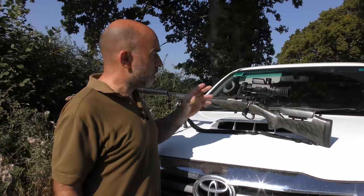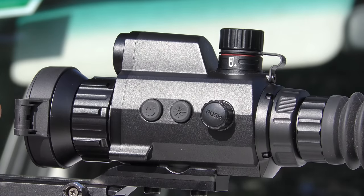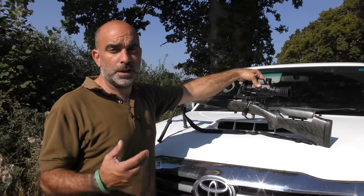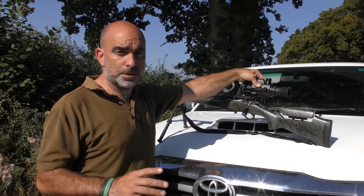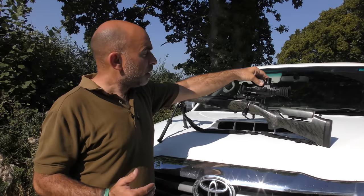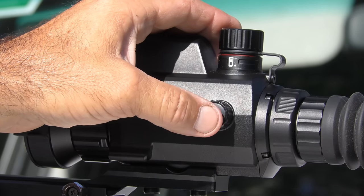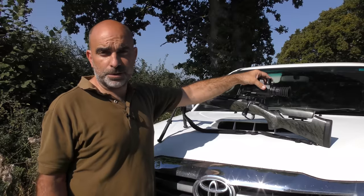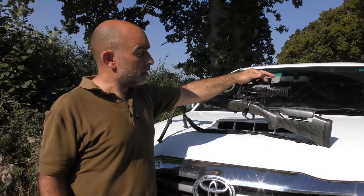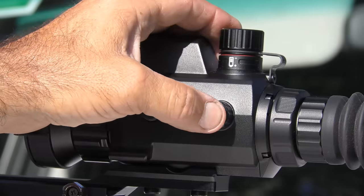Like most HIK Micro products, the Panther is particularly easy to use. You've just got three buttons on the side here. The first one is your power button, which also has a standby mode, so it comes on instantly. You've got a laser rangefinder button, which will ping your laser rangefinder and display it on the screen within the scope. It's also got a scan function, so you can just keep it continuously going for a set amount of time. Then you've got a dial with a centre push here, which is your menu button. A short press on that will bring up the brightness and contrast, those basic kind of scope features, and then a long press brings up the main menu, which you then scroll through and push the center button again to select the item you want to go to.